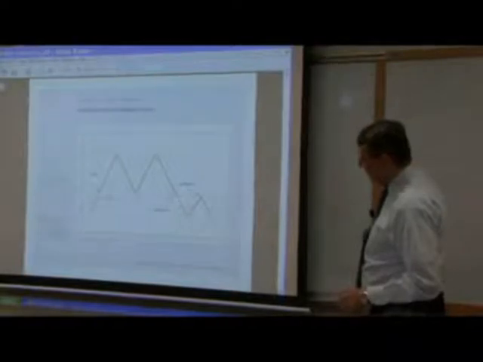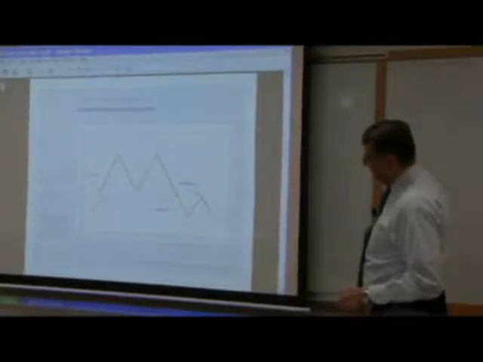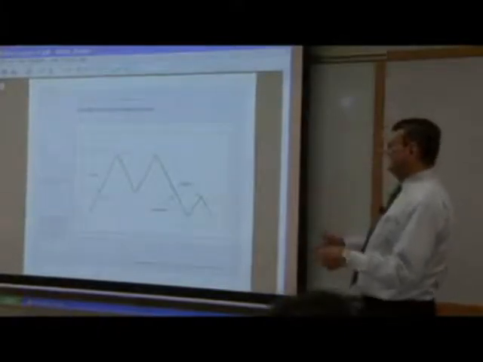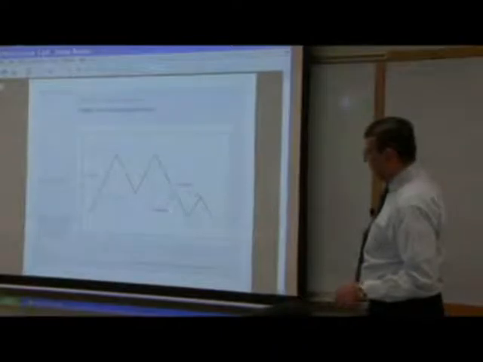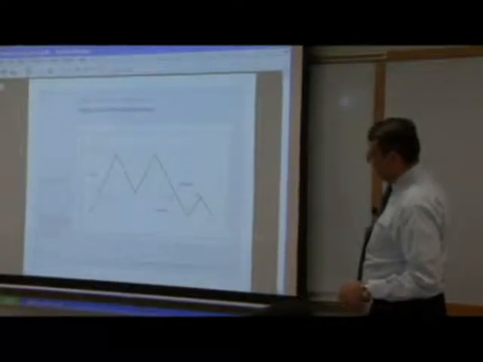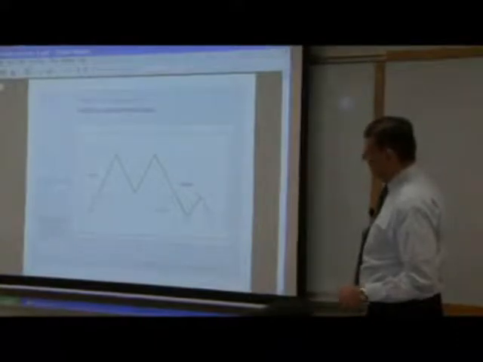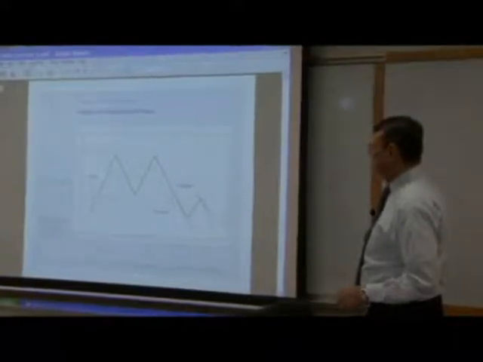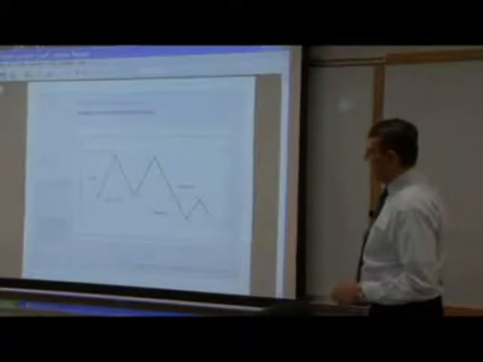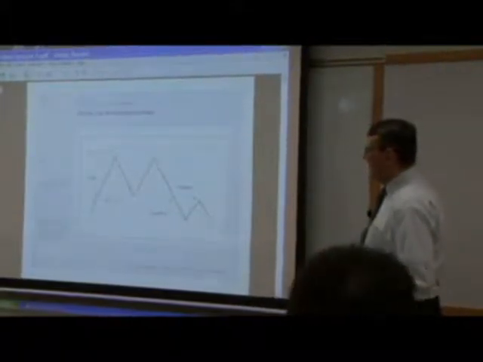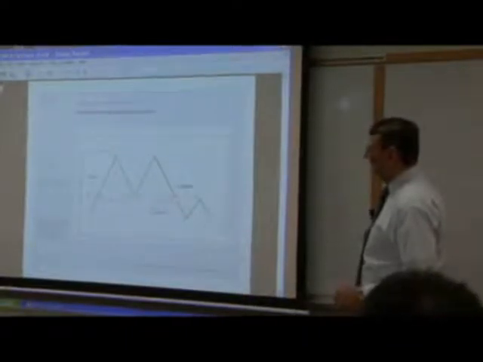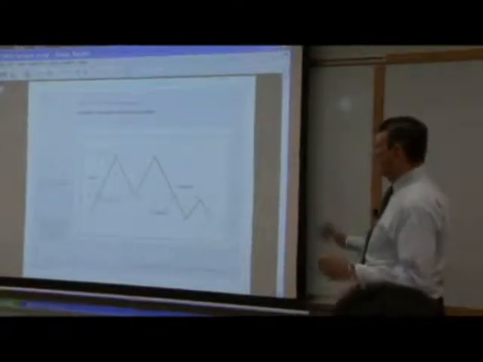So at this point, this breakout, or a lot of people call breakouts on the upside and breakdowns on the downside, but breaking out of the pattern is a breakout. And here we get a throwback rally, a pullback rally to the breakdown point, and now we're beginning a new decline. So a double top simply means that we have a high and another high in the same area, and the intervening low is taken out.